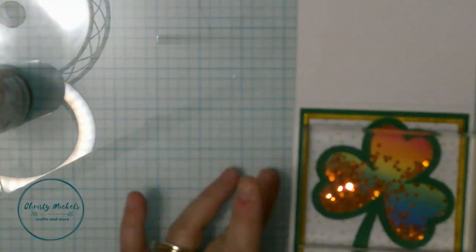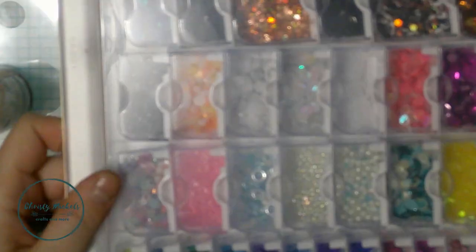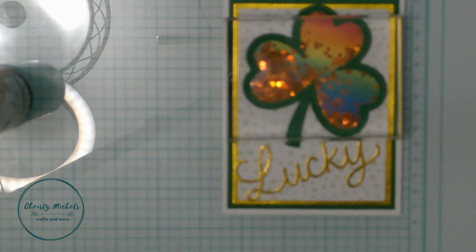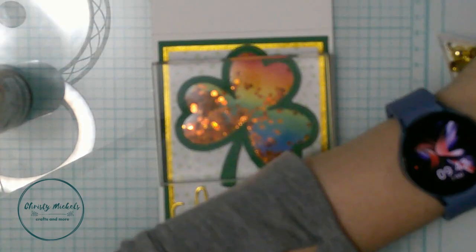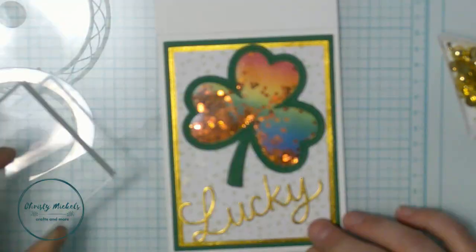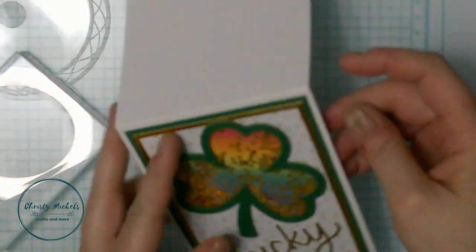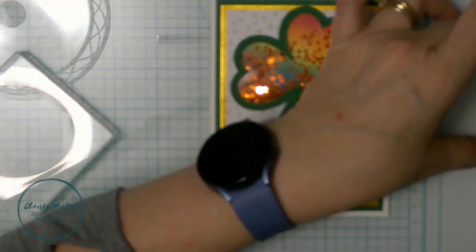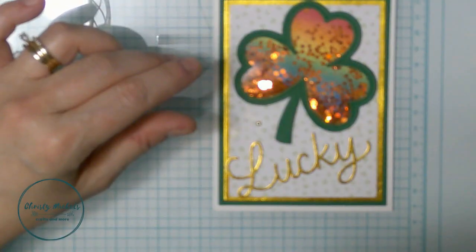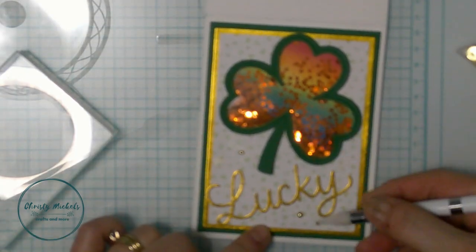I've used my Cricut for years, and in an upcoming video I use it for something I don't have a die for. That embellishment storage I showed in my last haul video - I pulled out these flat-backed gold pearls from Amazon, a big lot of them. There are probably better quality ones at Simon Says Stamp, Pretty Pink Posh, and Scrapbook.com, but I was trying to be economical when starting out on this card-making journey.